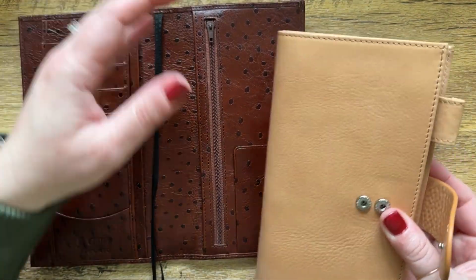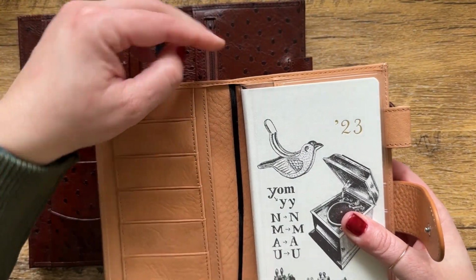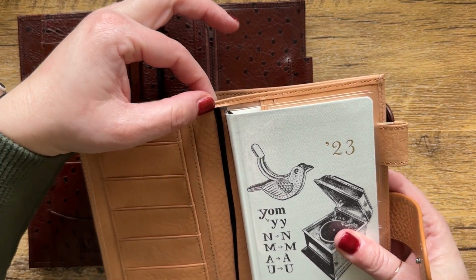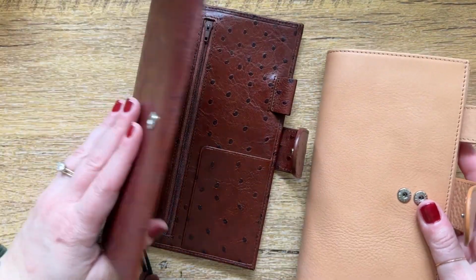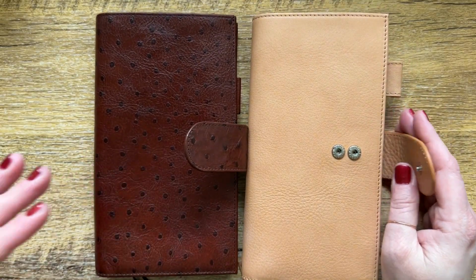If you're really careful with the seam, which I feel like the Moterm gives you a little bit more spacing here, if you cut it really close up, you can't tell that there was ever a bookmark there to cut. A lot of people just don't like that. So the layouts for this particular planner cover are very, very similar.